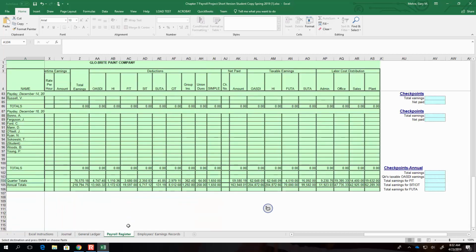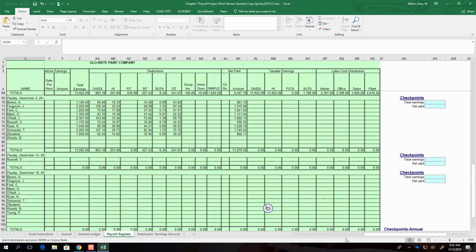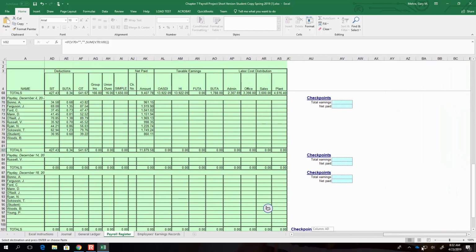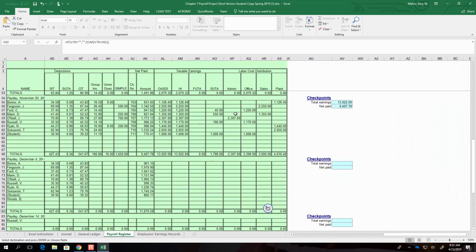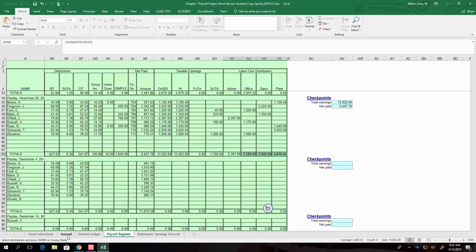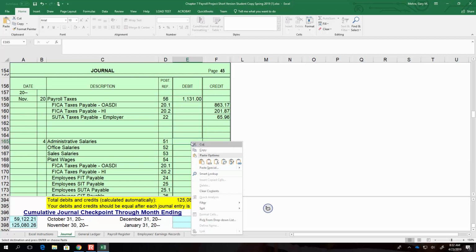And one little trick I've learned is I'm just going to grab, let me back up here, but this is the payroll entries. Here's what I'm going to do: go up to the November 20th. So here's my labor cost distribution. I can copy these totals here, and those will be my first 4 entries on my journal page.